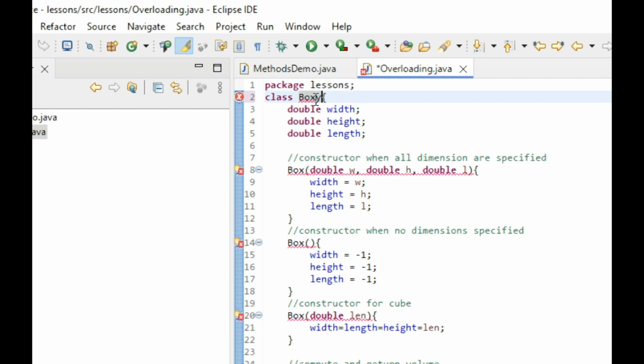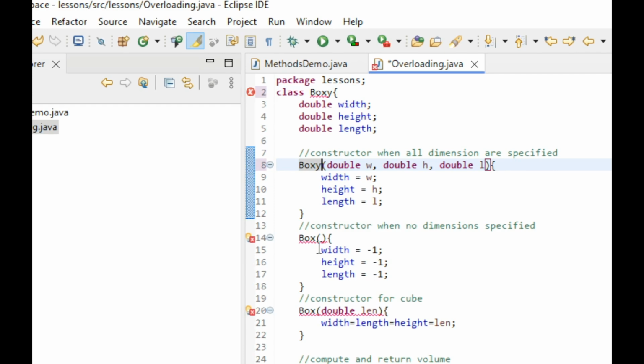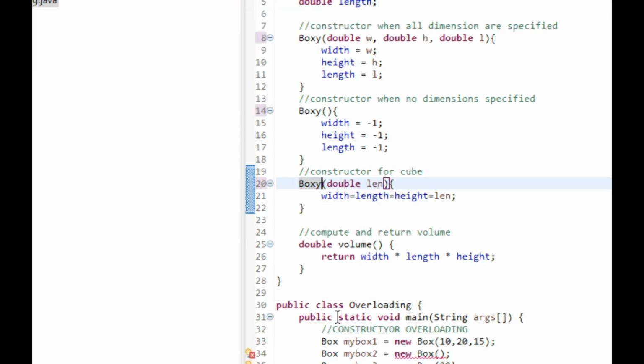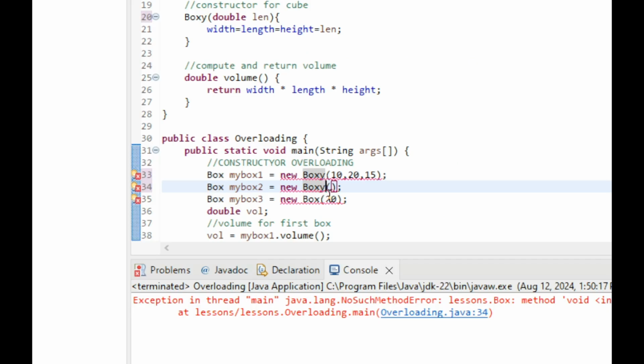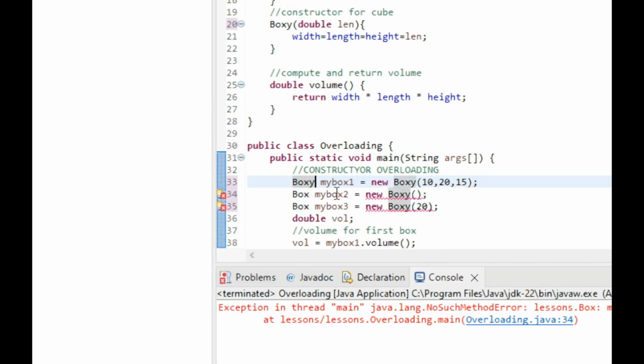So let's just add a y after the Box, so that we can add a y everywhere. Let's try to add a y everywhere. New Boxy. It's supposed to be Boxy again.